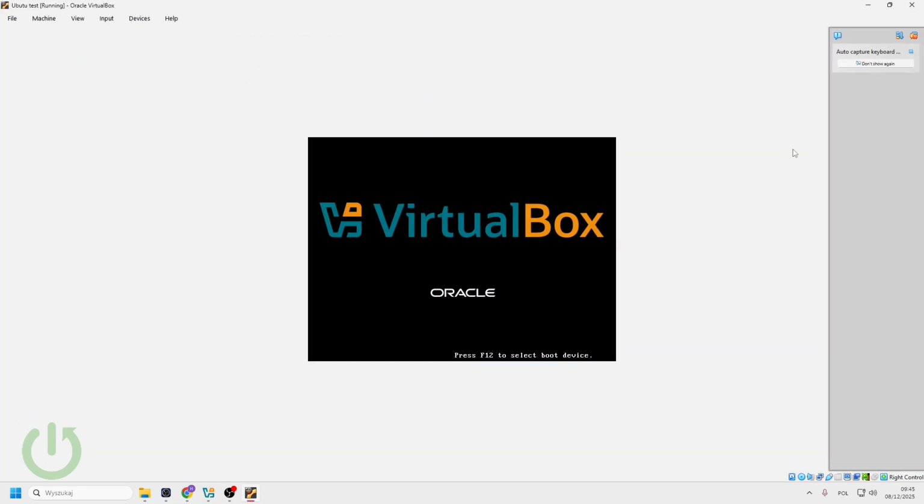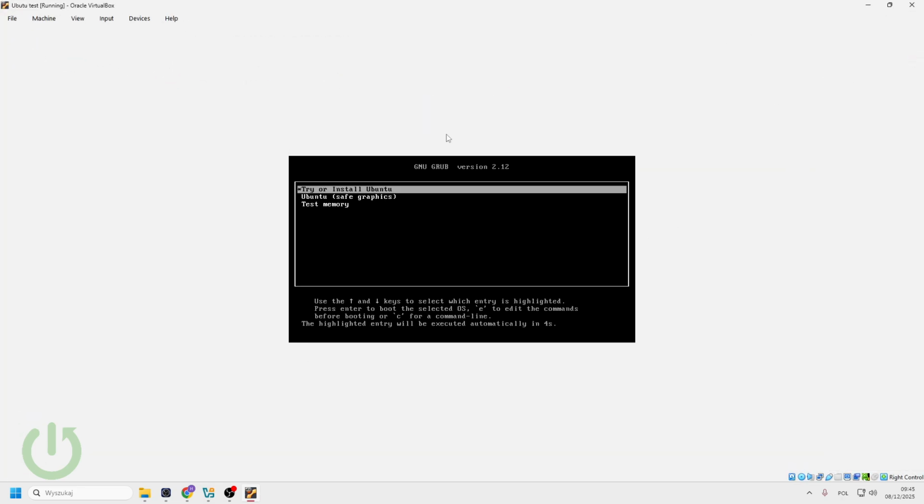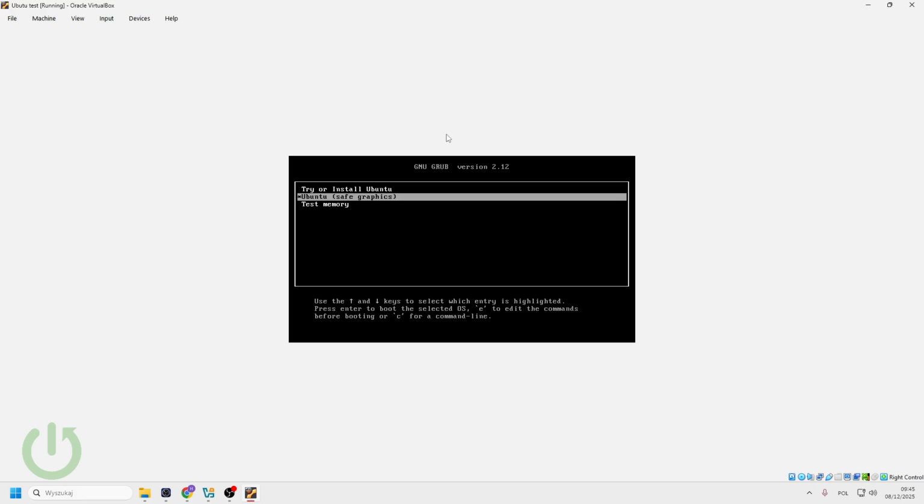And now we will wait, and as you can see, we have to use the arrows on the keyboard. We can change these options, but we will press on try or install Ubuntu. And now we have to wait.